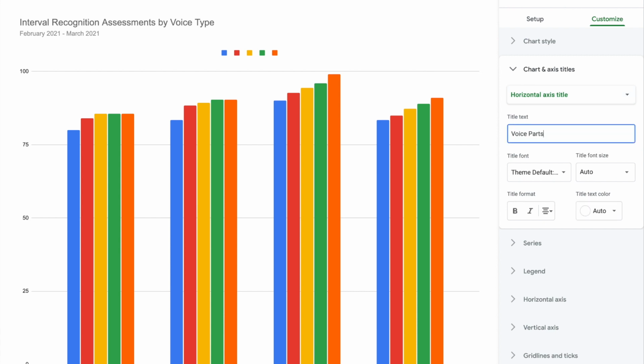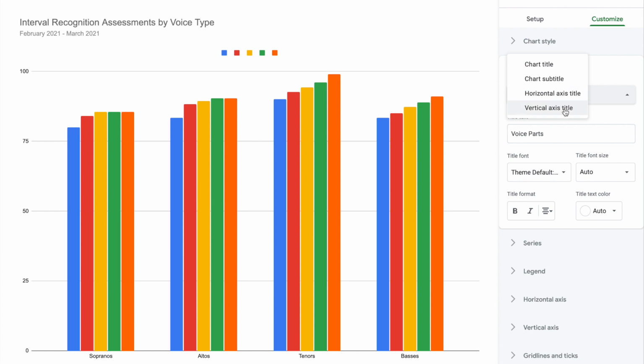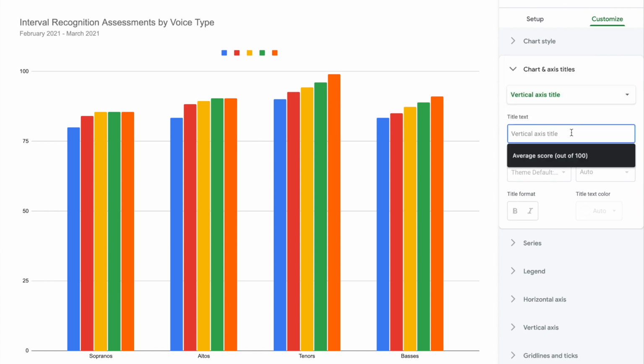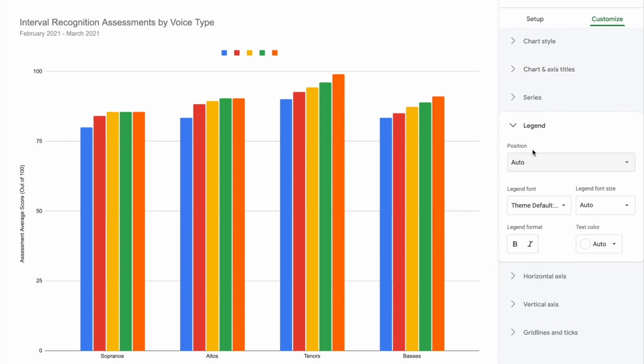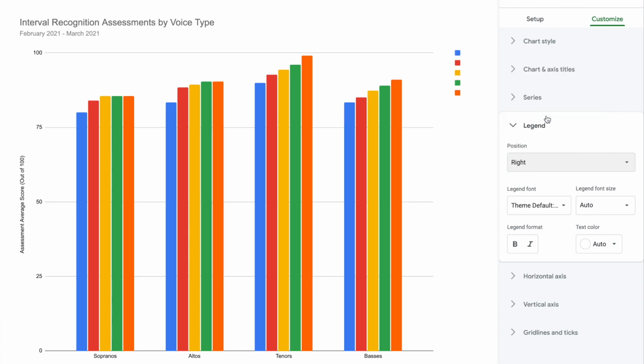0 to 100 could be 0 to 100 anything. 0 to 100 points, 0 to 100 marshmallows. Just make sure that you're clear. You may decide that you want to move the legend to a different part of the chart because there's too much text either at the top or the bottom of a chart. It's entirely up to you, but it's important that whatever you do, you do consistently. If you're going to be displaying multiple charts in a presentation, maintain the same formatting across the board.